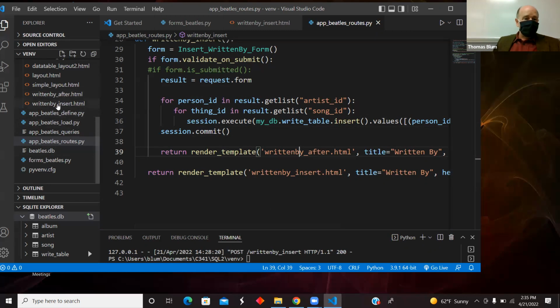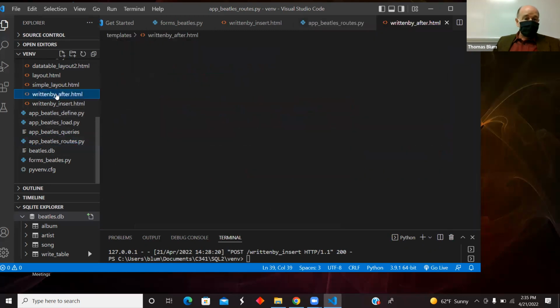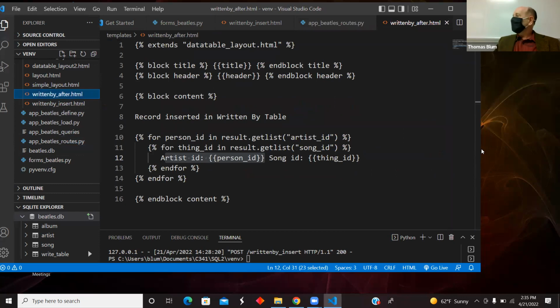And then on the after page, the handler page, I'm doing the same nested loop. So I'm looping through all the artists and then showing you all the songs. There's no reason I couldn't flip it and have the songs as my outer loop and the artist as my inner loop. That might make more sense. But I never promise you that I make sense. So let's see that.